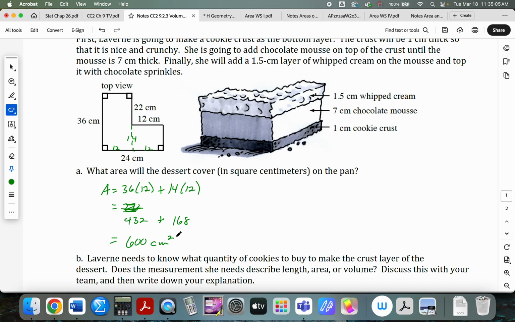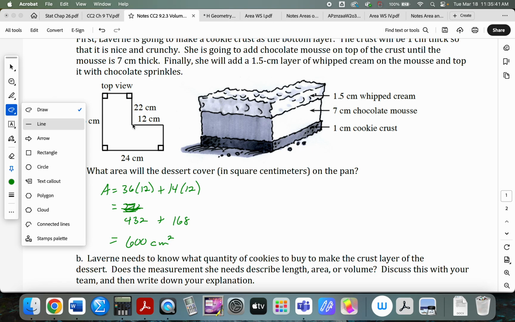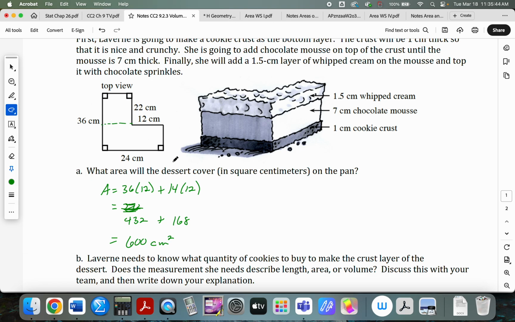So is there a question, or y'all were arguing about it? Yeah, and I still got it right. I got 600. I just divided it differently. Yeah, you have to divide it up in some way or another. Did you divide it into 3 rectangles, or did you divide it going across instead of up and down? So the other way you could do this is, so you did it this way? Yeah, you could do that.